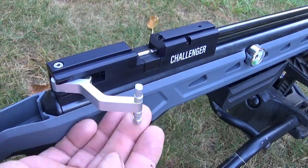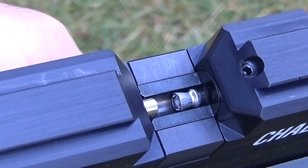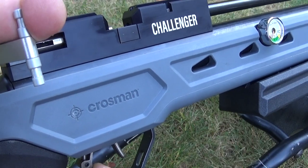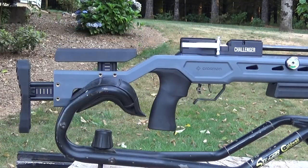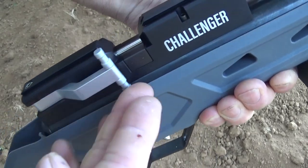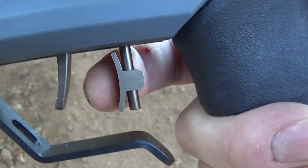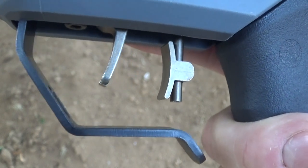The top of this gun is basically a single shot tray permanently in there. You just pull your probe back, drop in a Crosman Premier — you do have to watch to make sure it's going the right way. You should never leave your gun loaded, but if you wanted to decock it when storing it, you just grab the charging handle, pull the trigger, and let it down gently — and now we're decocked. The trigger pull comes in at just 7.7 ounces. You can adjust the shoe up or down, or some people like to tilt it towards their finger. First stage and then it feels as good as any fine trigger.